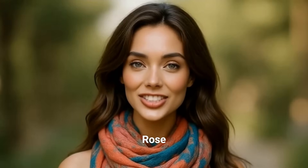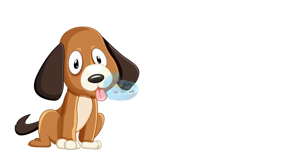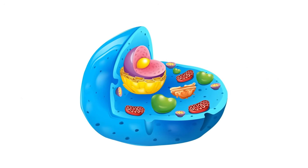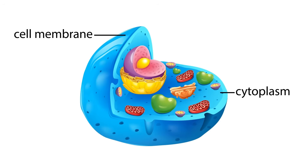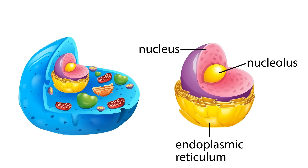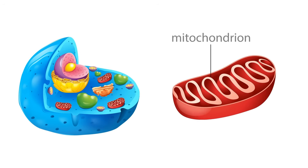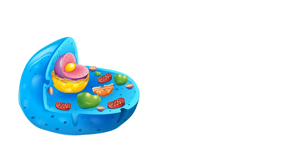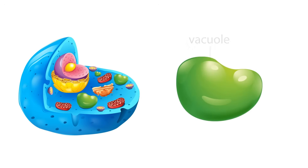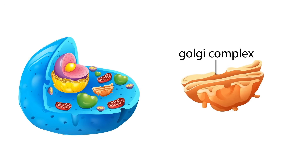As you can see, even though a cell is tiny, it's full of activity — just like a busy city that never sleeps. All these parts work together smoothly: the nucleus issues instructions, the mitochondria churn out energy using oxygen and nutrients, the ribosome factories build new parts like enzymes and proteins, and the cell membrane guards the gates making sure the environment inside stays just right. This balance is called homeostasis — like the cell's thermostat keeping conditions ideal.